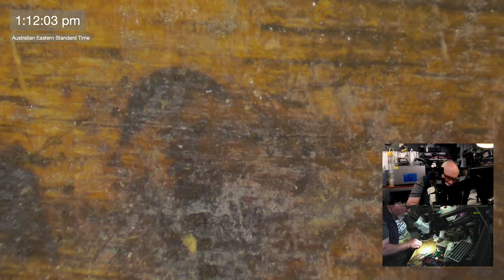Sorry, I'm just scraping off this epoxy. I got epoxy on this table when I was making something the other day, and now I'm removing it.